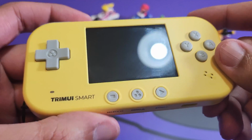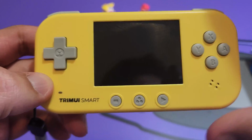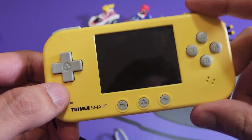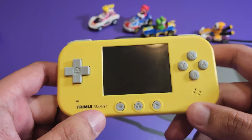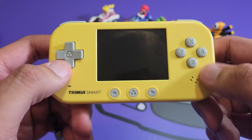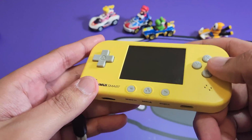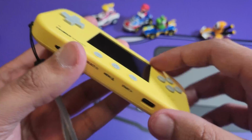First of all, I think this device is great for kids. I've seen a lot of parents that I know, friends of mine who have multiple handhelds, and of every handheld they have, they decide to give the TRIMUI Smart to their child for whatever reason. I know 4 people already that I asked, hey, what handheld did you give your kid? And it's always the same answer. It's the TRIMUI Smart. I feel like it's hard to break. There's no joysticks here, you can't develop stick drift. It looks like you can probably beat it up a little bit, and it might survive a few drops because the screen is recessed.